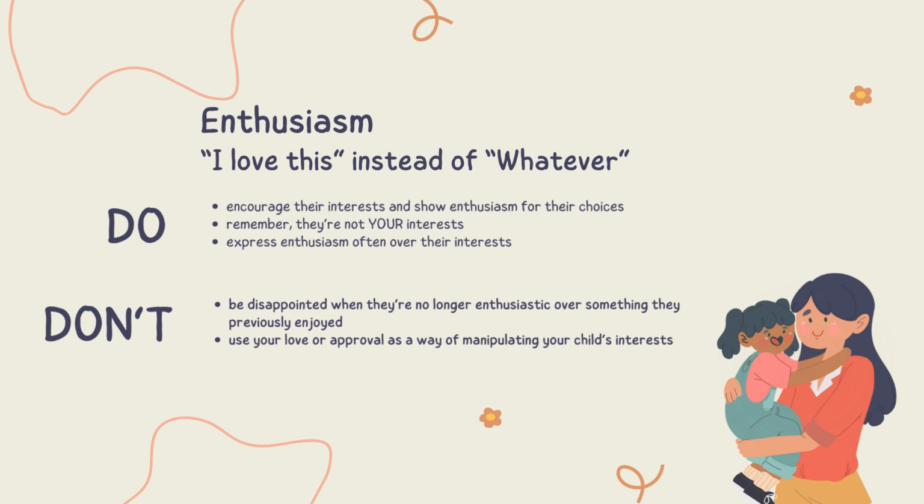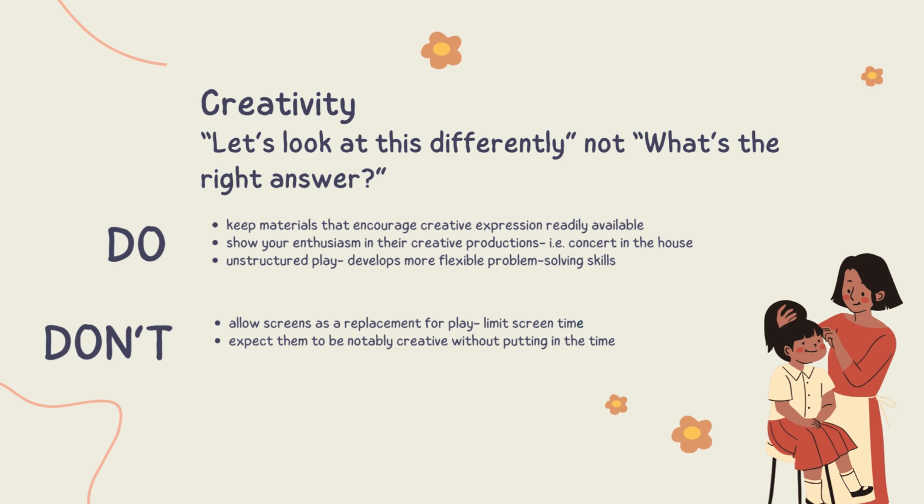We also don't want to use our approval as a way of manipulating their interest. An example would be if they really enjoy something, we don't want to be making comments like, "No child of mine is going to be doing this," or whatever it might be. Because when you make statements like that, it's more likely to drive a wedge between us and our kids versus changing their interest. This ties into the resiliency indicator of hope. Enthusiasm is closely linked to hope. It's that outward expression of hope, showing motivation and energy towards the world.